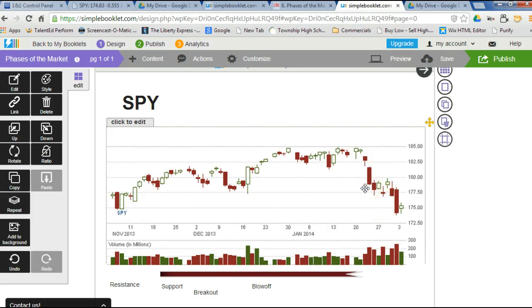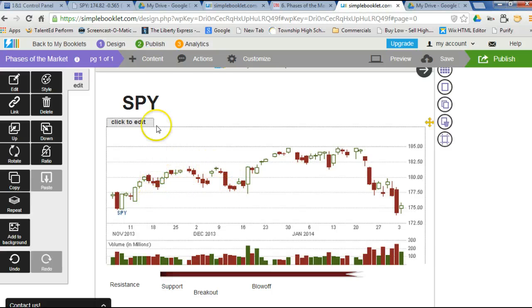The first thing I'm going to try to find is the congestion pattern. Like the chapter said, you're going to have the ceiling and the floor, and it's going to bounce between them. As I look at this chart, I find a level of congestion, looks like it's in this region. You can see it's bouncing off the top here, and it's hitting a floor here.